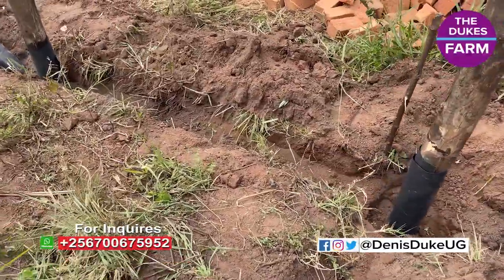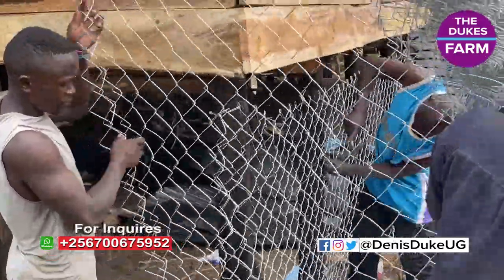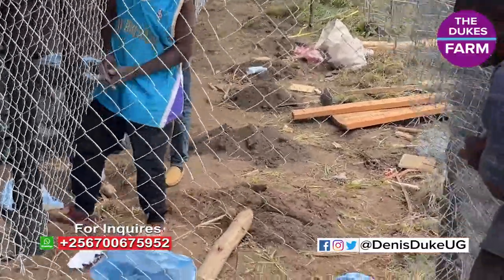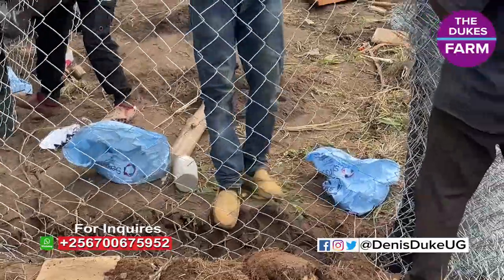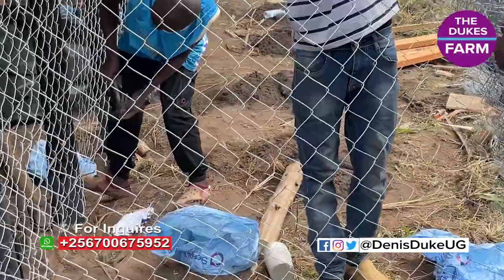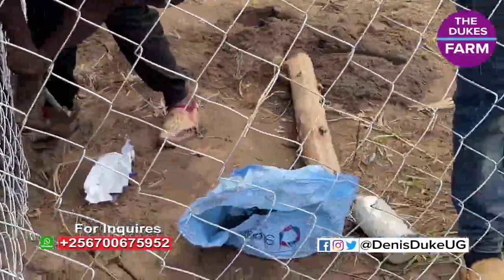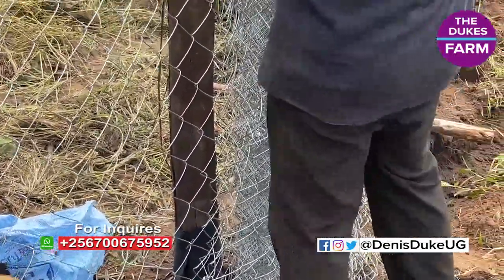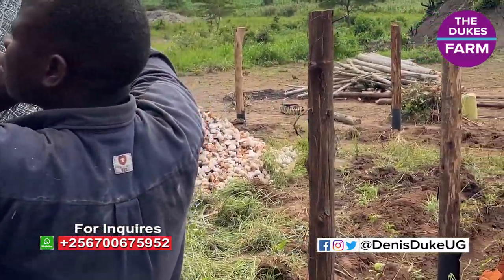You know, these goats are a bit playful and they want to wrap themselves around anything that can give them comfort. So with this trench, no matter how many times they try to wrap themselves on the chain link, the fence will be as strong as we wish it to be. Otherwise, if you don't do that, it's going to be hard for you to maintain this exercising ground. Now, somebody would ask, how big should the exercising ground be?